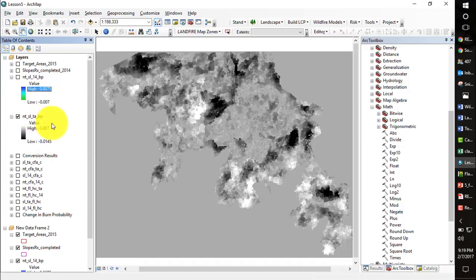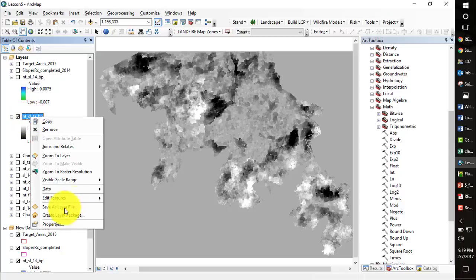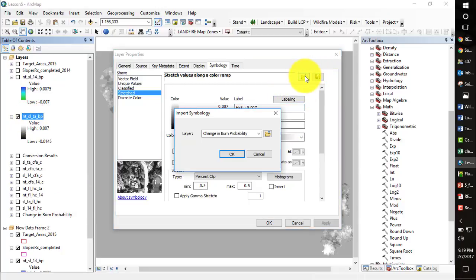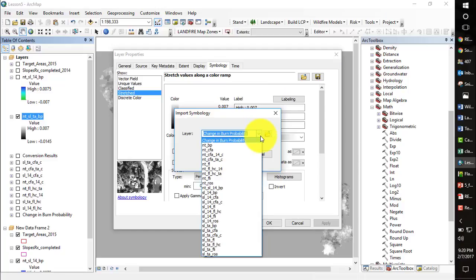And now I want to go to my target area. So this target areas file is the one with the smaller range of values. So I'm going to right click on that and go to Properties. And again, I'm going to import that color ramp that I used in the NTSL14.